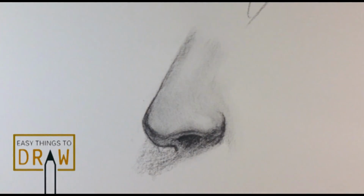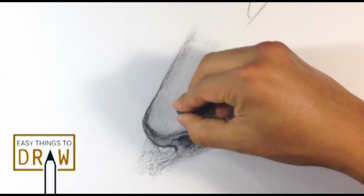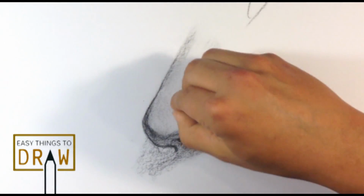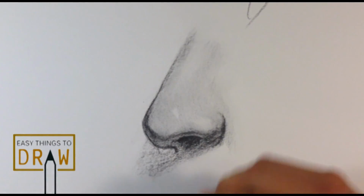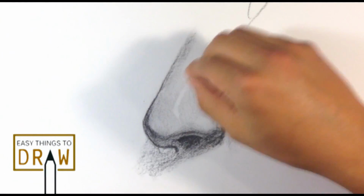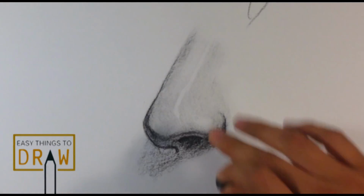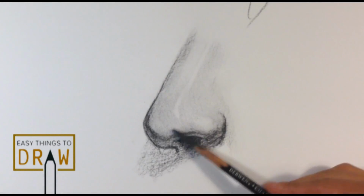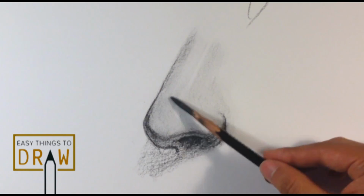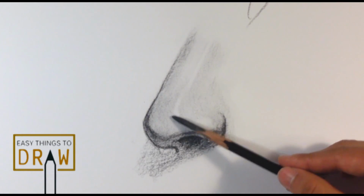I'm going to grab the eraser here, and I'm going to squish it into a point and try to pull out a highlight. See how easy that is? It does come out pretty easily with the eraser. There will be a limit, by the way, be careful. There'll be a limit of how much information you can pull out, you know?